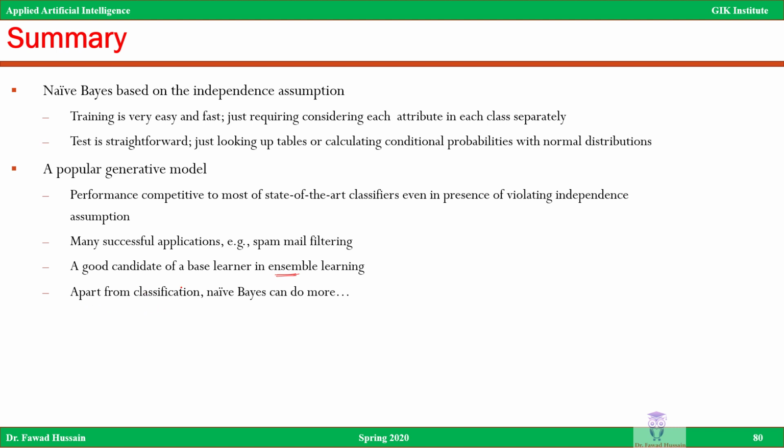And apart from classification, it can do a lot more. For instance, it's used in news classification, email spam filtering, facial recognition, sentiment analysis, medical diagnosis, digital handwriting recognition, weather predictions, and many other application areas. And the basic probability used here is also applied in other algorithms and other application areas as well.